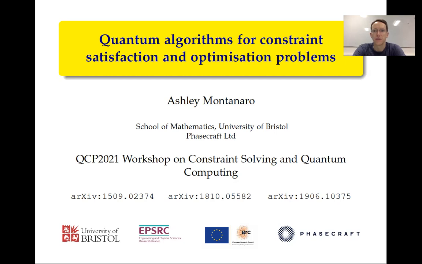Also, the algorithms I'm going to be discussing are designed to exactly solve some constraint satisfaction and optimization problems. So the goal is that we have some hard CSP, some hard constraint satisfaction problem, or some hard optimization problem, and we want to solve this problem exactly, but we're perhaps prepared to pay exponential time for this. So we accept we won't necessarily be able to do this efficiently, but we want to do it as efficiently as we can, even if that means we might need to wait for time exponential in the problem size. Our goal is to get that exponential time down to be as low as possible. And what I'm going to talk about today is ways in which quantum computing might be able to help us achieve that.